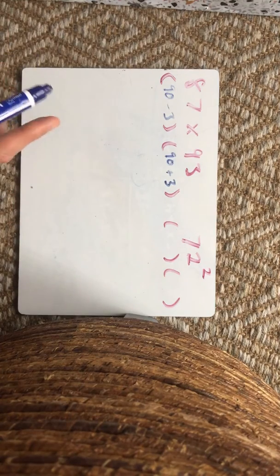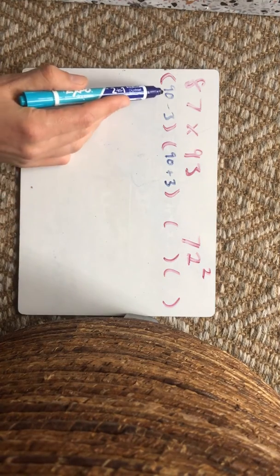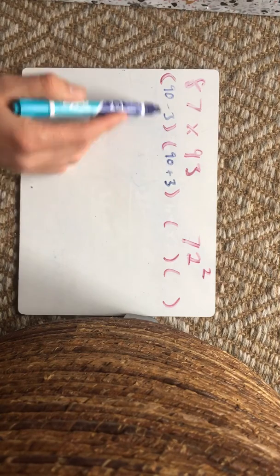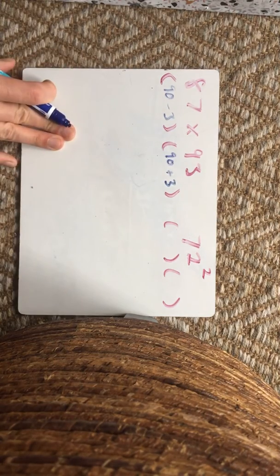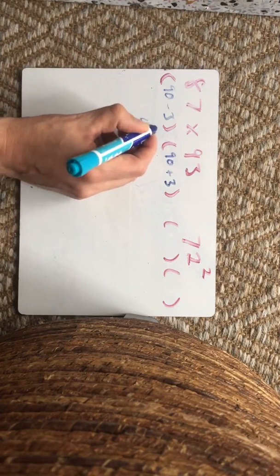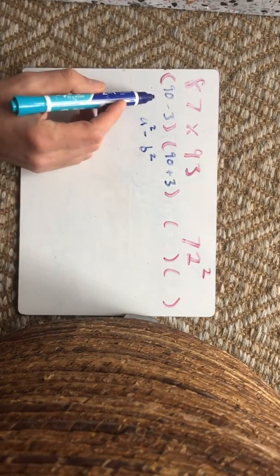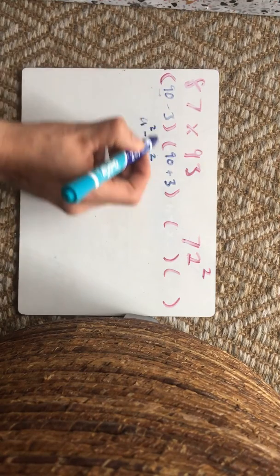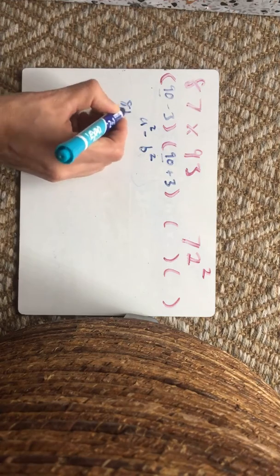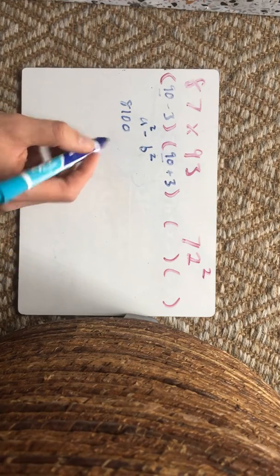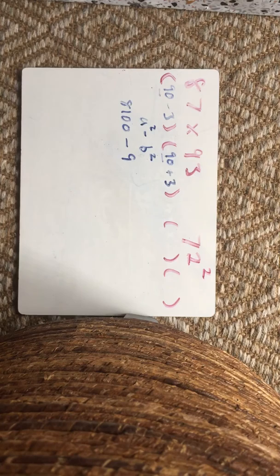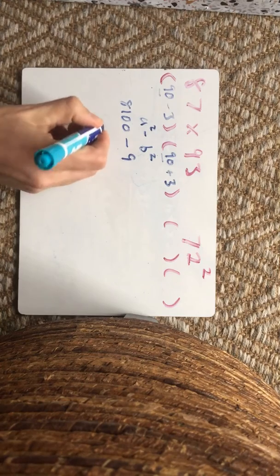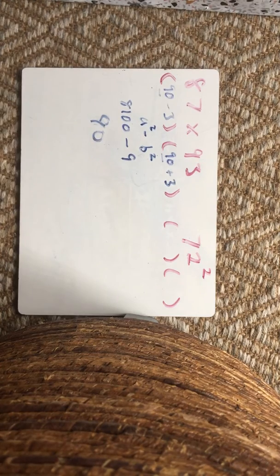So remember, in order for this to work, I have to figure out how I can make both the first numbers the same and the last numbers the same, but just the signs different. So since 87 is 90 minus 3, 93 is 90 plus 3. Now remember, when I have conjugates, my basic formula is a squared minus b squared. So this is simply going to be 90 times 90, my first number in each squared. So that's going to be 8,100. And then it's going to be minus 3 times 3, which is 9. And when I subtract that, 8,100 minus 9 gives me 8,091.